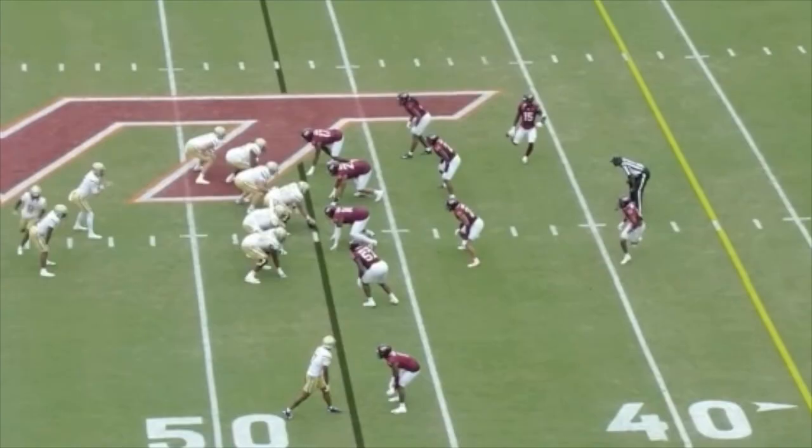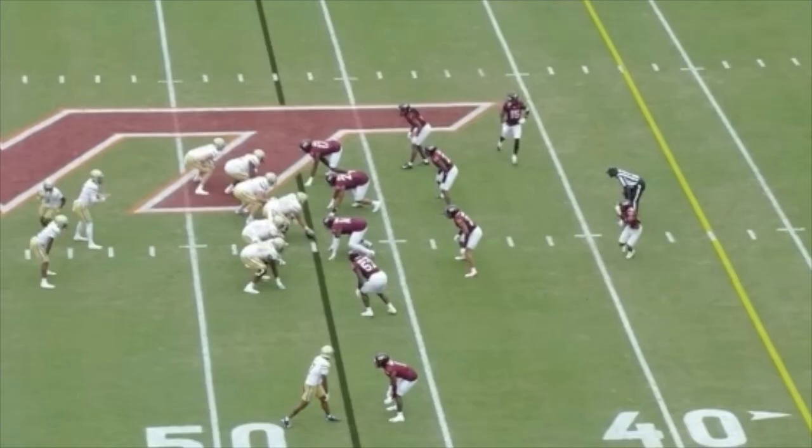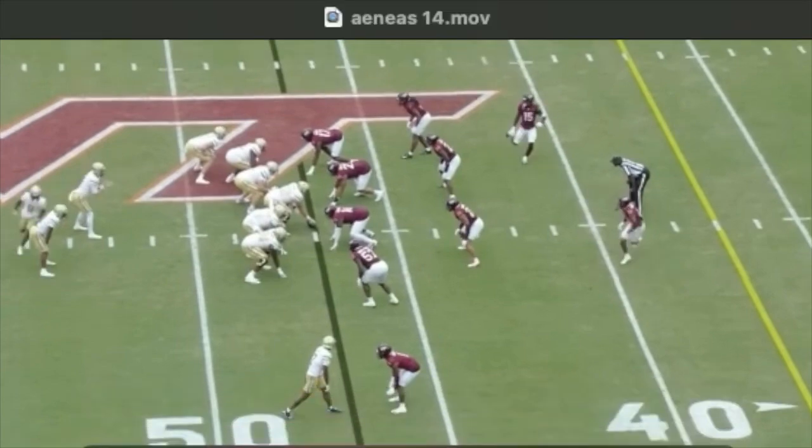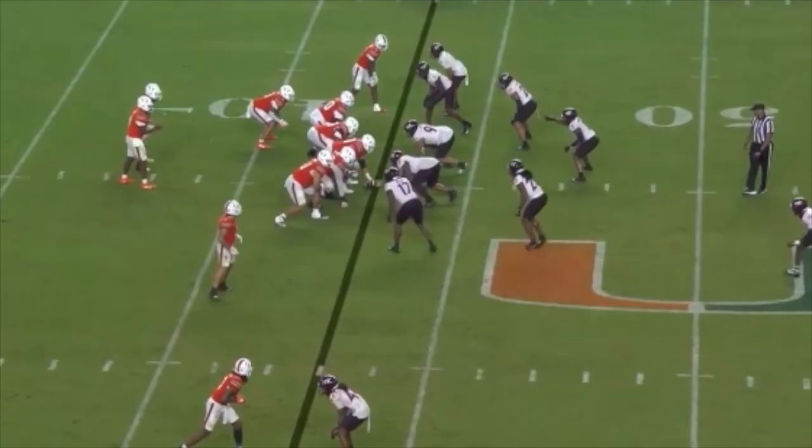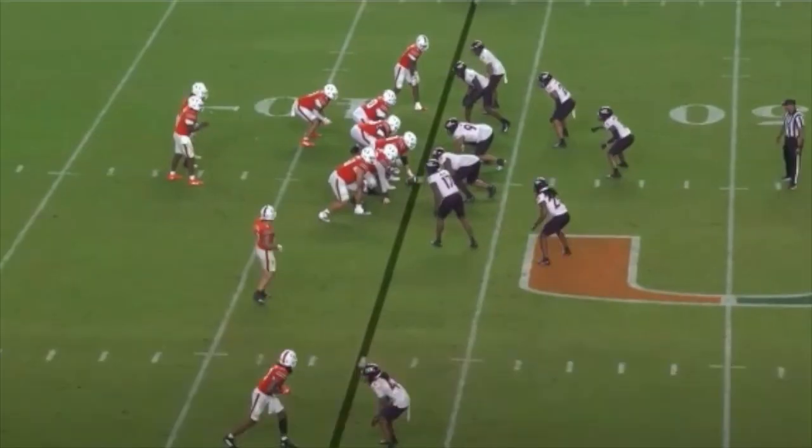I do think that his length could be an issue at times, affecting his ability to get off blocks. I think that lack of length can show up particularly on wide zone plays. Sometimes he plays with his chest instead of his hands. You see that here. I'll say it again, there's really no excuse for having 11 picks in the deepest D-line draft in memory and not coming out of it with more help on the defensive line, in particular at the nose tackle position. All in all, you have to say that Aeneas represents great value where they got him, and I think that he is probably one of their better picks.